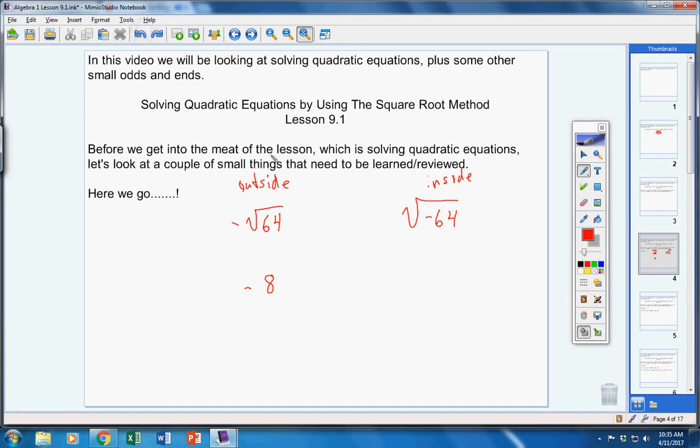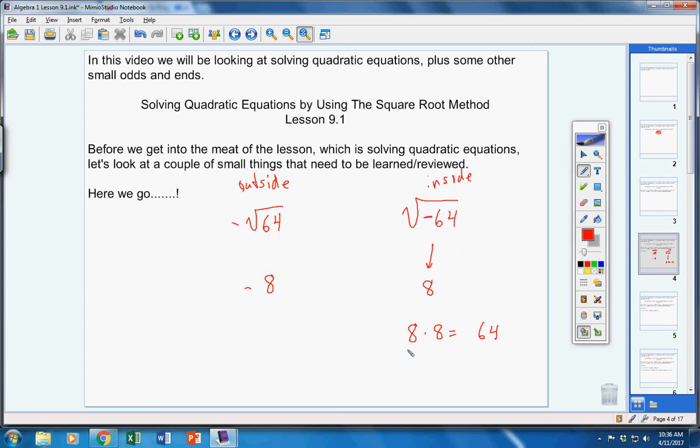If you said, Mr. Earhart, you're wrong, the answer to this is negative 8, I would say, really? Okay, so you're claiming the answer is negative 8, right? Then that means negative 8 times negative 8 should give you this number right here. And negative 8 times negative 8 is a positive 64, not a negative 64. So negative 8 doesn't work. Okay, the answer is positive 8. Let's see if it is. Positive 8 times positive 8 is positive 64. Still not a negative 64. Do you see what I'm saying, guys?